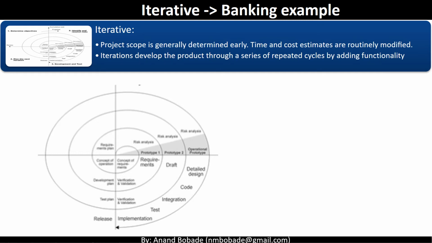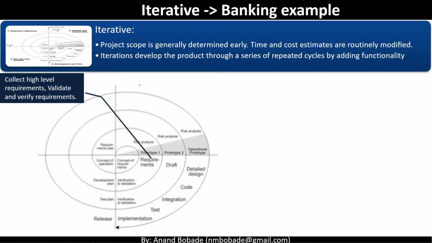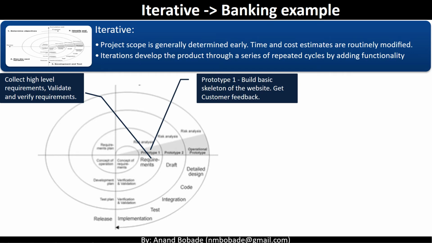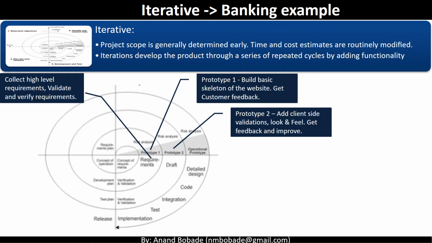So for this banking project, you will start with collecting high-level requirements. You will validate and verify those requirements. Next, you will build a basic skeleton of the entire website. Through this, the customer can visualize the screens and the flow, how the information and the screens are flowing, and they can provide feedback. In the next iteration, we will add the rules, validation, improve the look and feel, and we will ensure all the previous feedback is incorporated. And further, new feedback will be generated.